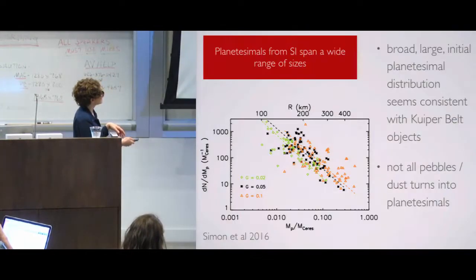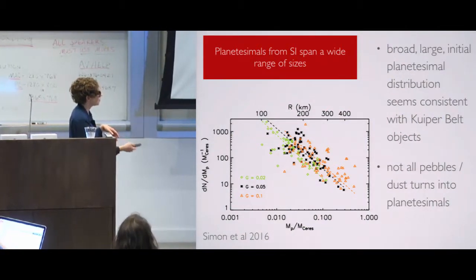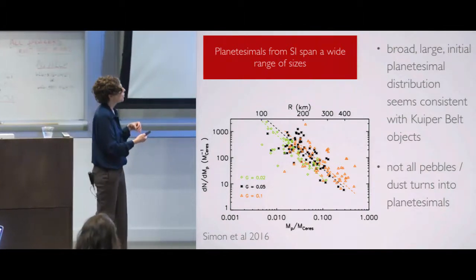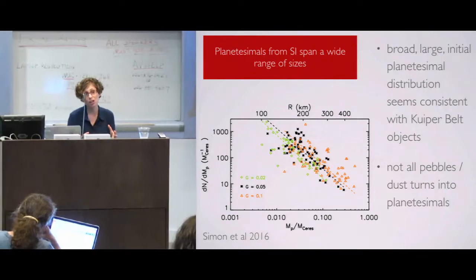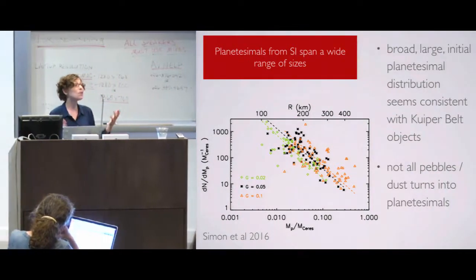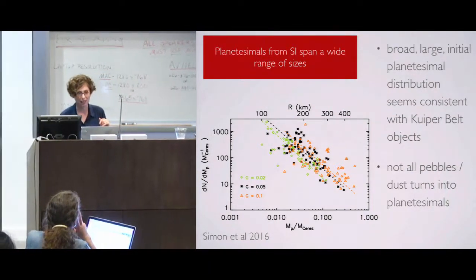And so we can look at, say, the size distribution that comes out of these simulations. This is mass relative to Ceres mass on the x-axis. You can see what this means in kilometers up on the top of the plot. And this is just the number density per mass, again in units of Ceres masses. And you see you get this wide range of sizes out, extending all the way up to a few hundred kilometers. And this process operates most efficiently if you can get higher concentrations of particles that are centimeters or decimeters, maybe even meters in size.